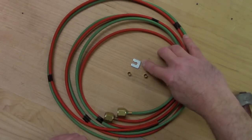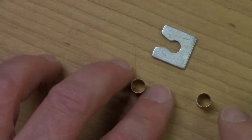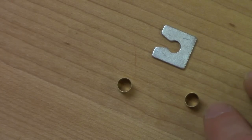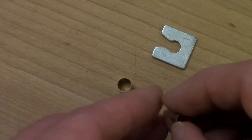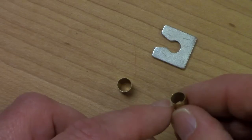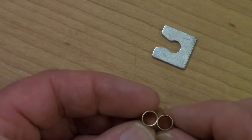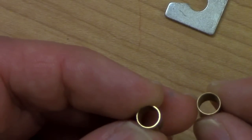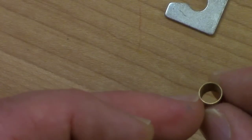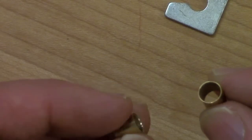The kit also comes with what's called a ferrule tool and two little tubes called ferrules. The ferrules are brass tubes, and this is what's used to actually hold the hoses onto the torch. There's a feature to these ferrules I need to point out: there's a chamfer on one end. You can see that one end has a thinner wall — that's the chamfered side — and the other end doesn't have a chamfer, so it has a thicker wall. This is really important: there is a correct side and an incorrect side on the ferrules.